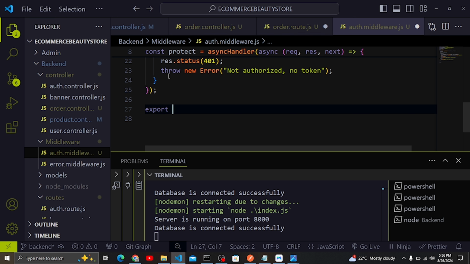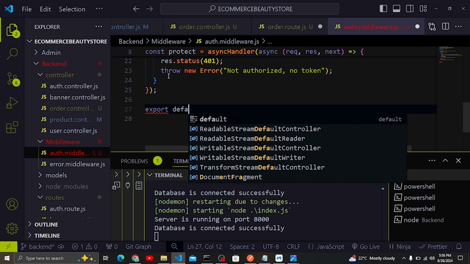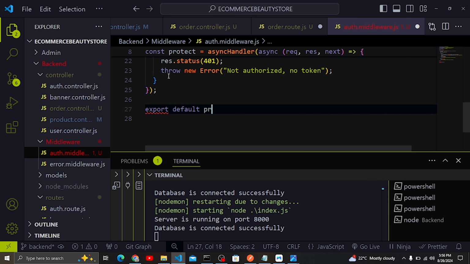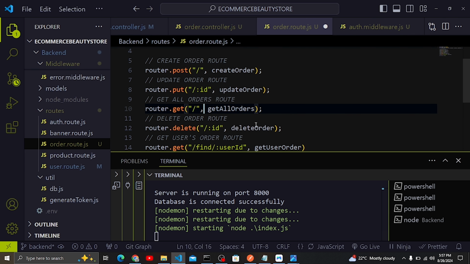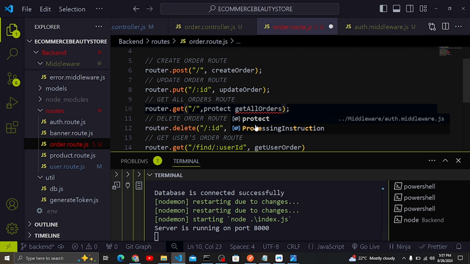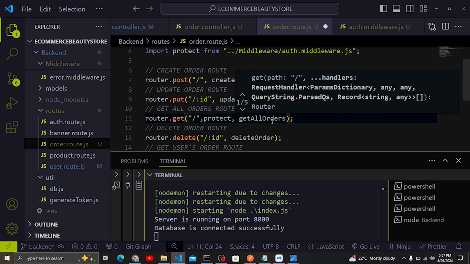So we are going to use it in another file. So export default, and this one is you're going to export protect like that, and then I can come back here and say protect, and I think we can auto import it like that. So I think that's okay here.